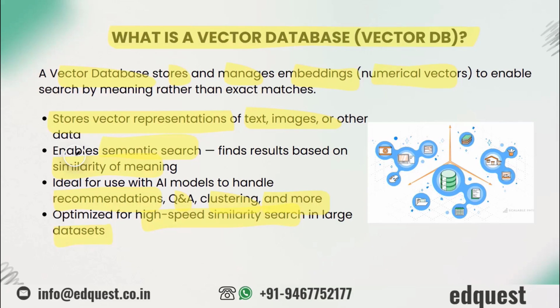Here in the image, there is a visual representation of a vector DB. In a vector DB, similar types of vectors are stored together. As you can see, those vectors which are related to each other in a way or similar to each other are stored together. So we can say a vector DB stores similar vectors together.